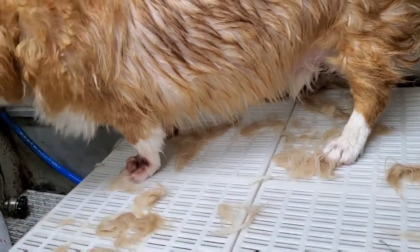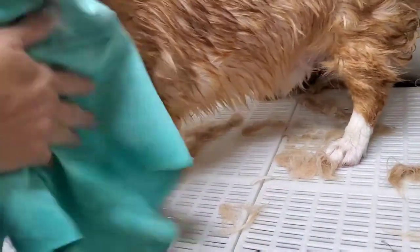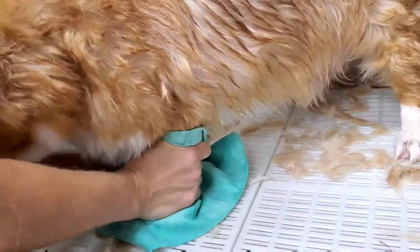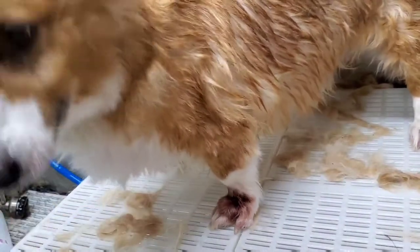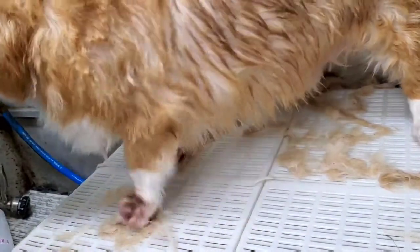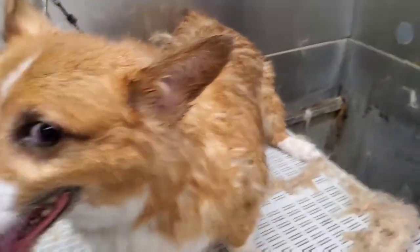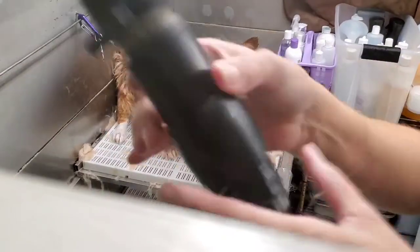And like the ears, under the jaw, all those kinds of places. Like I said, mostly the feet. Oh, and by the way, with the way that he's been chewing on the little front feet, that remoisturizing conditioner is amazing on the spots that they're super chewy about. I find it super useful there. But anyway, so next thing, I can set you guys back down.